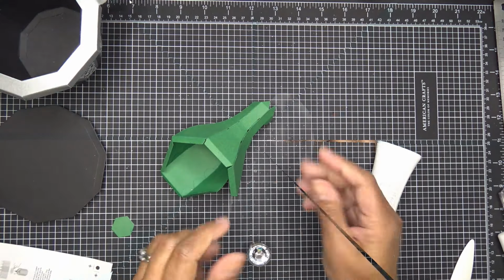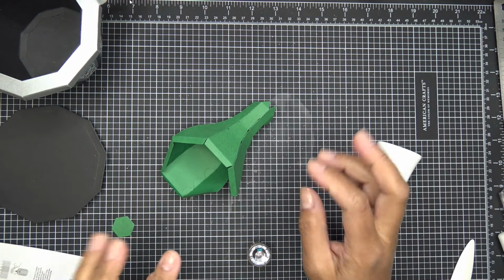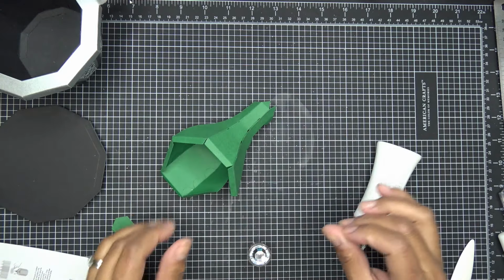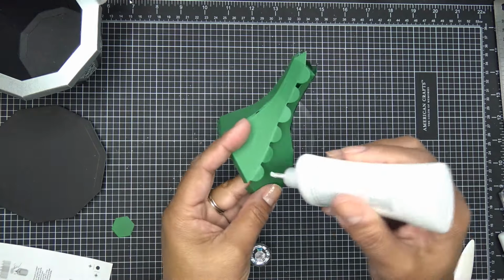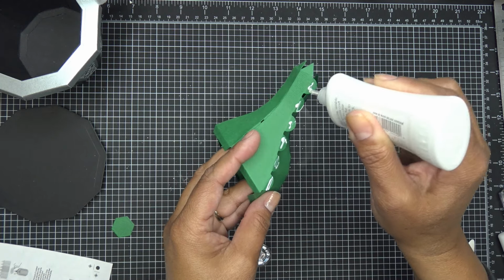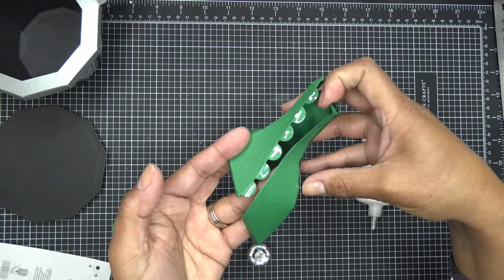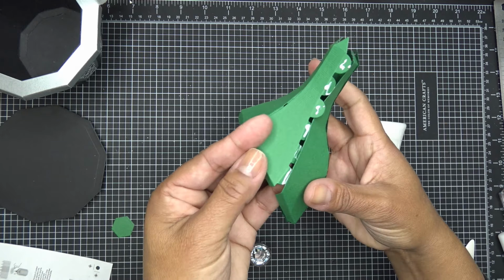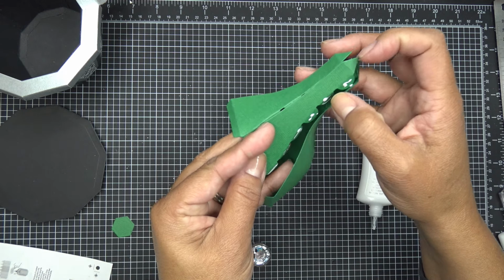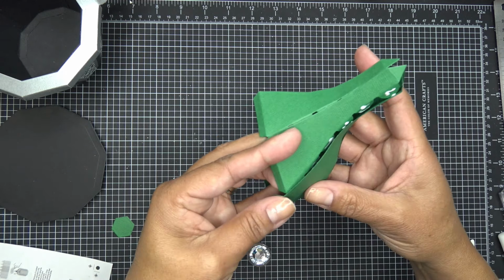I guess I could have showed you what I did with that little lid, that little cork top, or the decorative part. I put a little bottle on top of it to hold it down, so I don't have to hold it, because again, it's glitter, it's going to take a little while. So, glue, glue, glue. And just tuck this over here. And starting, let's get those guys underneath. That's fine. Starting down here.